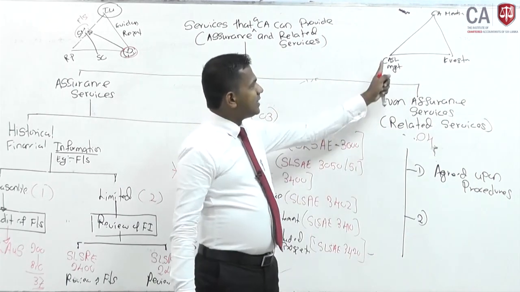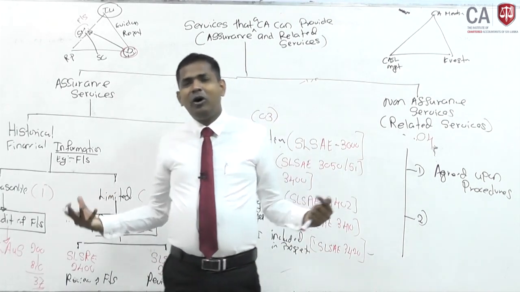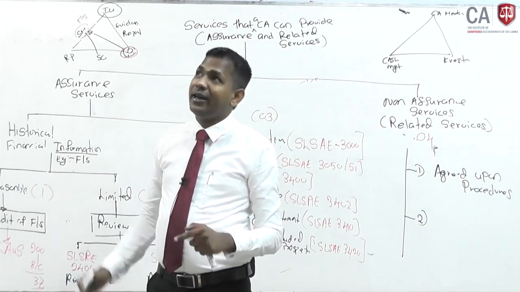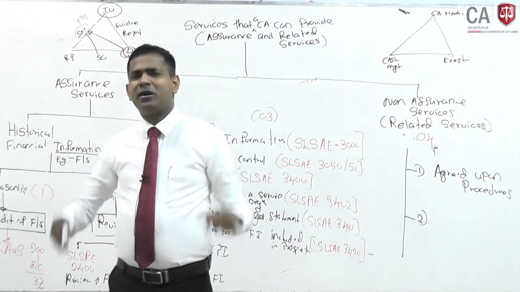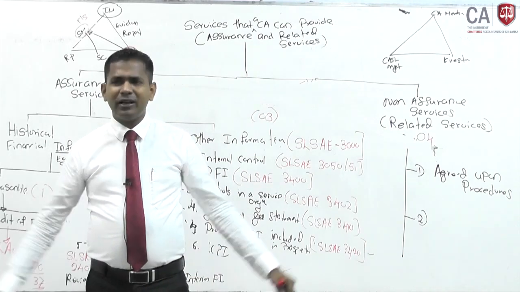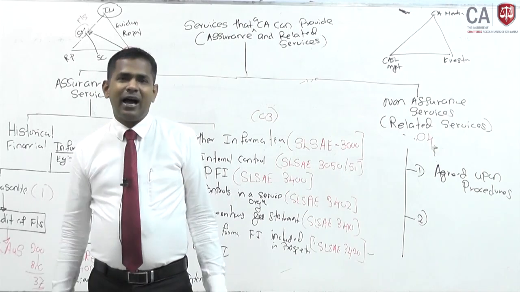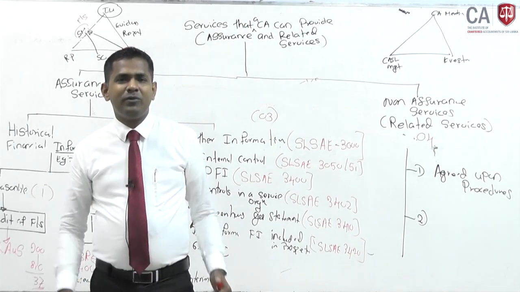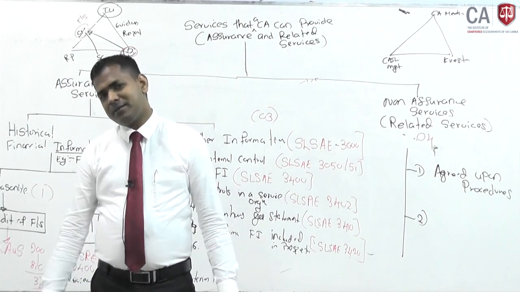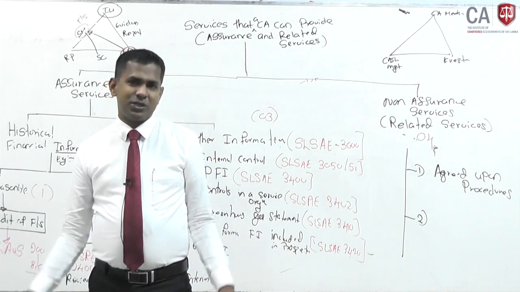Let's say CA Sri Lanka management comes and tells us, look here, we don't know how many chairs there are in this CA Sri Lanka building and how many bulbs there are. We don't know how many computers. Can you do a small thing? Can you send 5 audit trainees to do a verification of all these chairs, put a sticker on them, and give us a report on the number of chairs available on each floor? I can practice fixed asset verification.